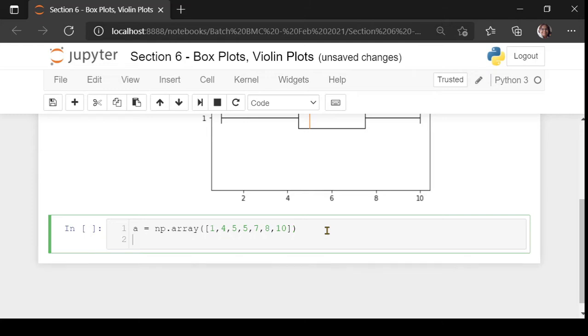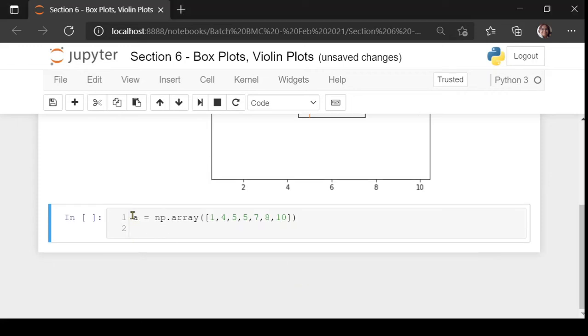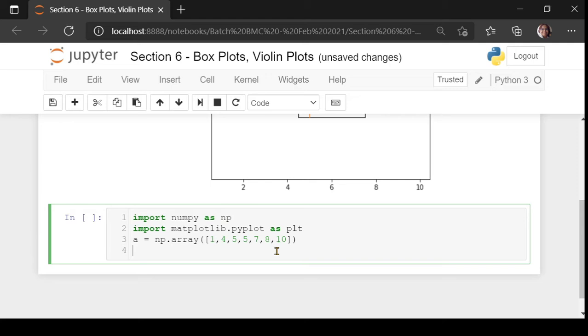So let's import our libraries, matplotlib.pyplot and the numpy library. And in this numpy library, you will get np.percentile, and you can say that you want the 50th percentile.